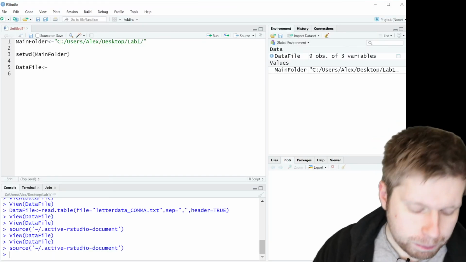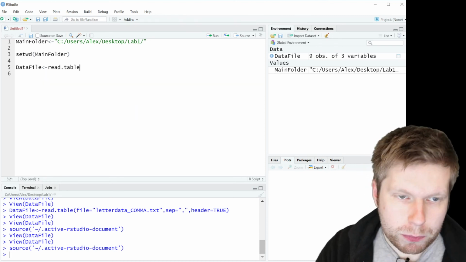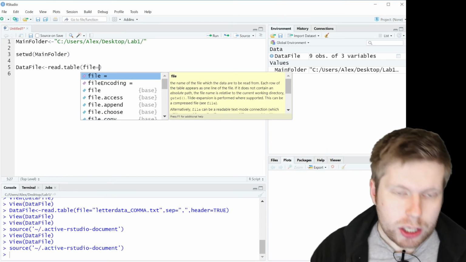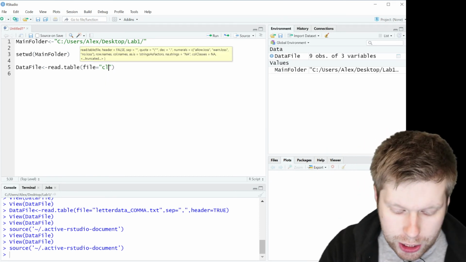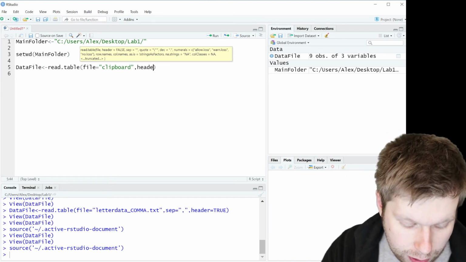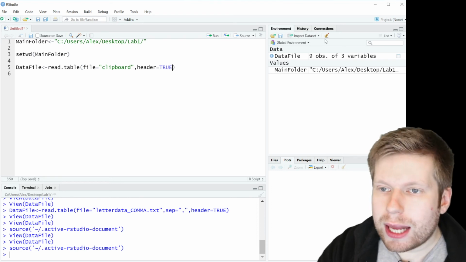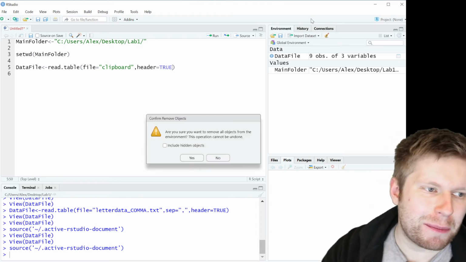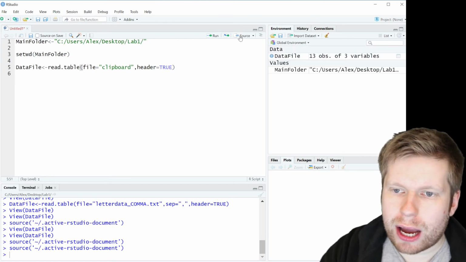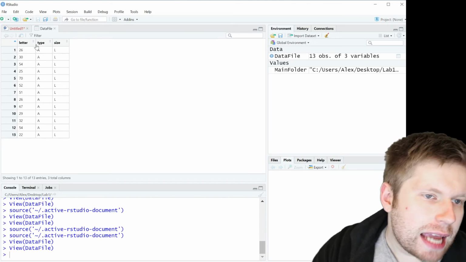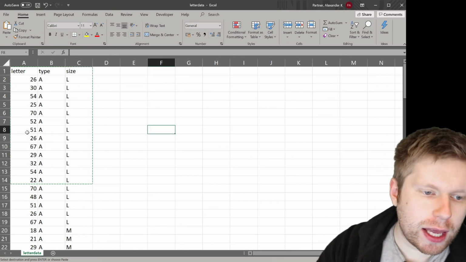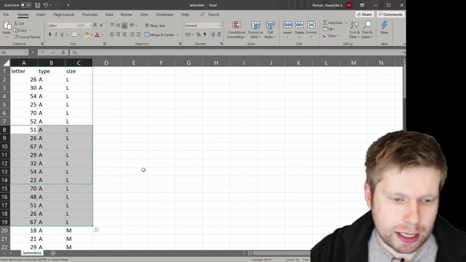Then if I come into R, what I'm going to do is read.table, okay, and I'm going to tell R that the file is found on my clipboard. So I'm going to go file equals, and I'm just going to use quotation marks and go clipboard, okay. Now in this case, I've included my header, so I'm going to put header equals TRUE. Now just to show you that I have genuinely brought this in by copy and pasting, I'll clear this global environment. And if I press source now, you can see that what's basically happened is it just called in the data which I've highlighted. And just to prove that's working, let's suppose I'll just pull in this particular section of the data instead.